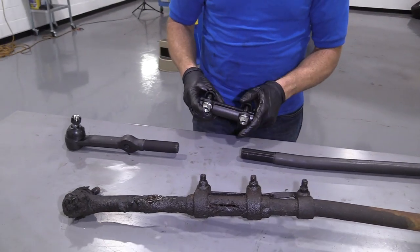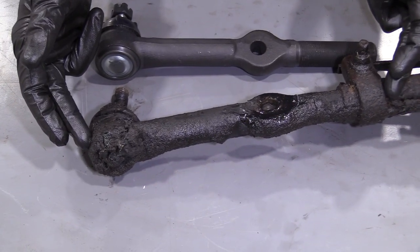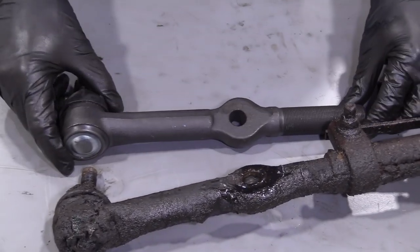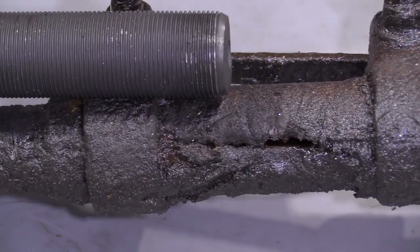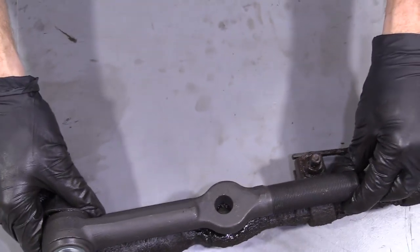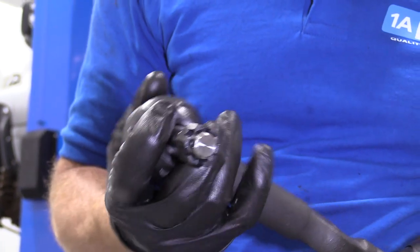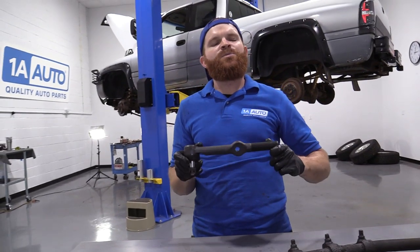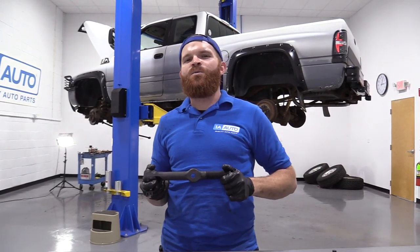So let's jump ahead and do a product comparison. Over here we have our original right front inner tie rod end out of our 1996 Dodge Ram 1500, and over here we have our brand new quality 1A Auto part. Both these parts are created equal — they're the same length. They come to the exact same area. Comes with a brand new boot, which once you tighten it up into your knuckle, it's going to be squeezed right up against there and perfect. Brand new castle nut, and it even comes with a brand new cotter pin. I don't see any reason why this wouldn't be a quality part to install into the vehicle, so I'm going to go ahead and do it. As always, if you need this part or any other, you can check us out at 1AAuto.com.